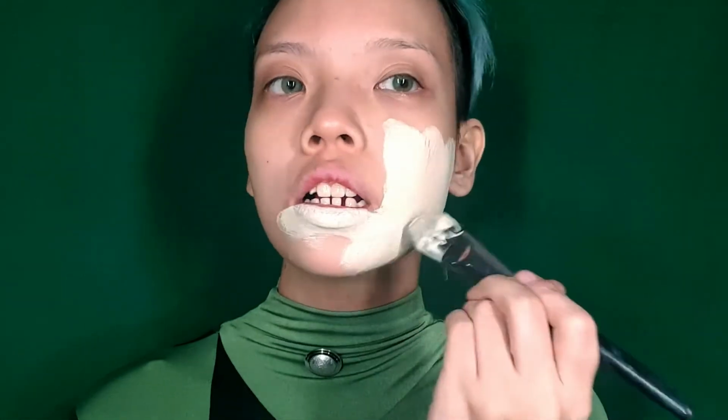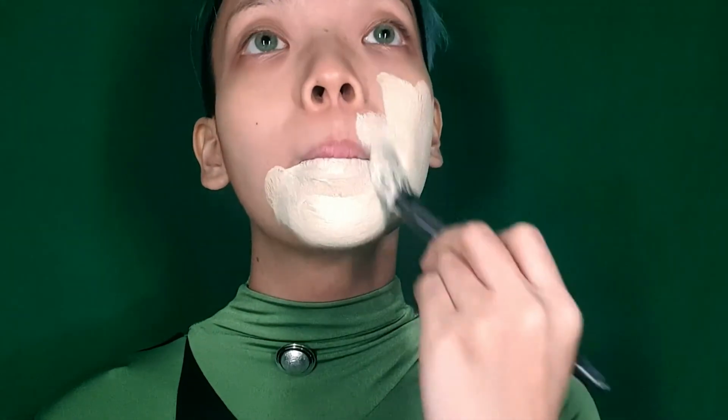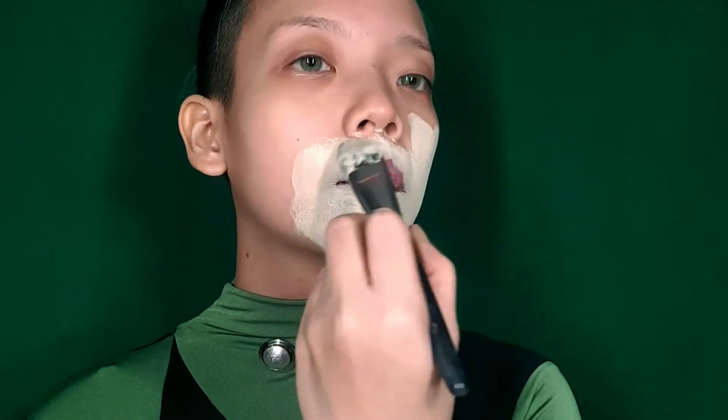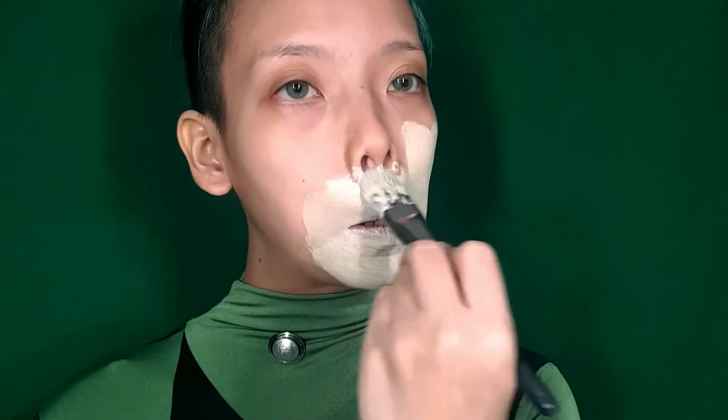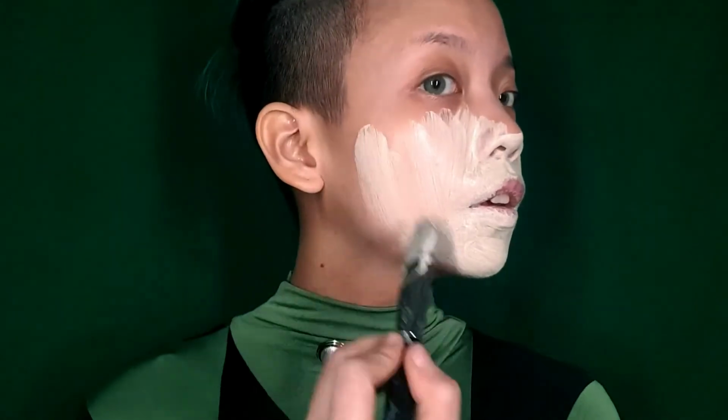Anyway, we're gonna start with painting our face into Shego's skin color. Now, Shego's skin color is this very strange shade of green where it's so light, it's almost white, but it's not. So what I do is I get a lot of white body paint and then I put a tiny bit of green on it, and that's what I use.